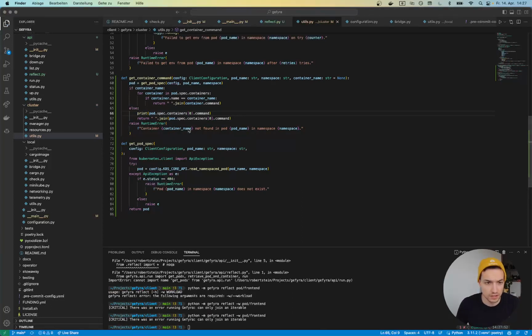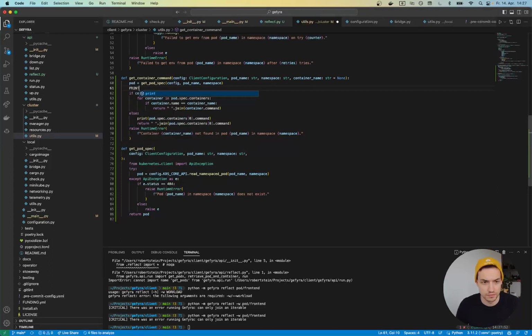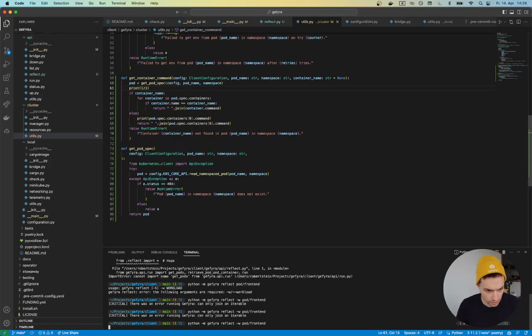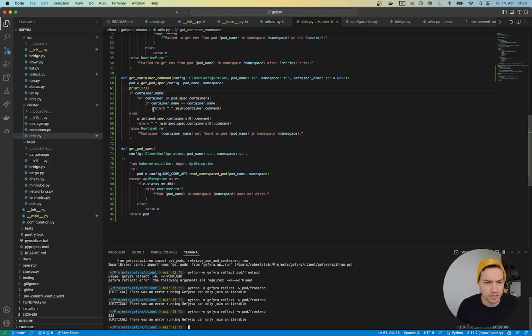Is it there, or is it just not printing? It's the JavaScript stuff. Oh, it's the upper one. Print container name.